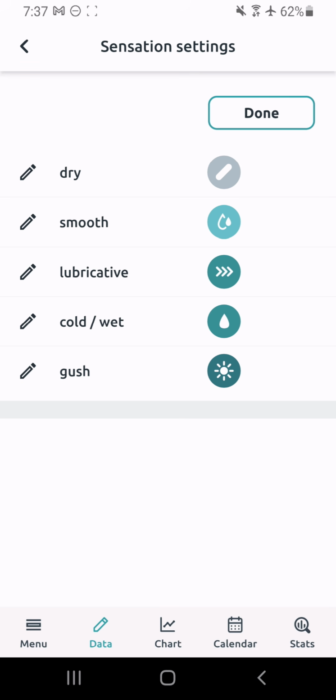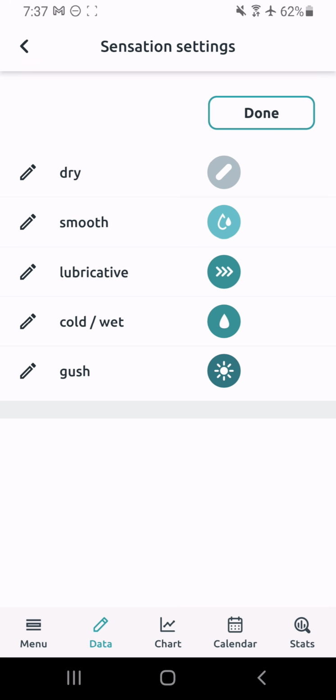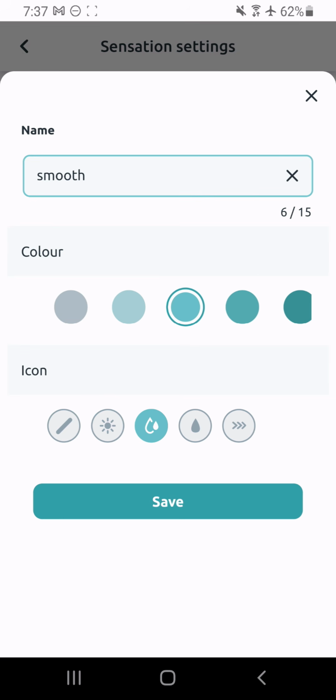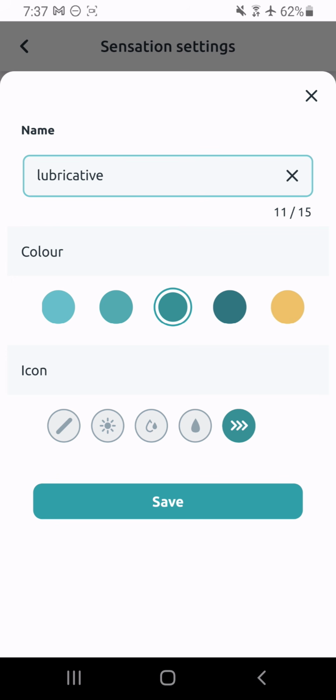To edit them, you're going to tap on the pencil on the left and type in the name of the sensation. For dry, you want to select the gray color and the little gray icon on the left, and press save. Below that, for smooth, we're going to edit that title to smooth, select kind of a medium green color, and then select the little two droplets and press save. Below that, lubricative: select a darker color, select the little arrows pointing right for the icon, and then hit save.